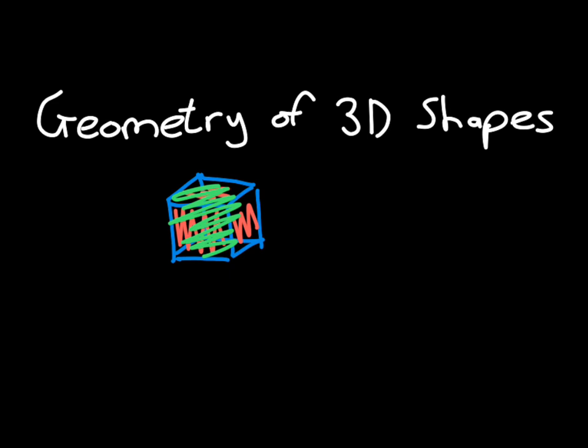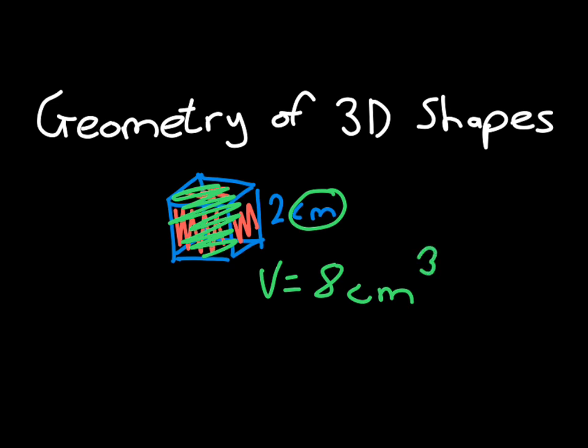And it's important to remember that whenever we report an answer for volume, we need to remember whatever the unit of measurement was that we were using. So let's say for example I told you that the one side here was 2 centimeters, we need to report that our overall volume, let's say that would then be volume equals 8. It would be centimeters because we are still using centimeters, and because volume is a 3D form, this is going to be 8 centimeters cubed. Similarly, when we were calculating area, so let's say surface area, this will be given as centimeters squared because area is a 2D form. So let's get into some questions.